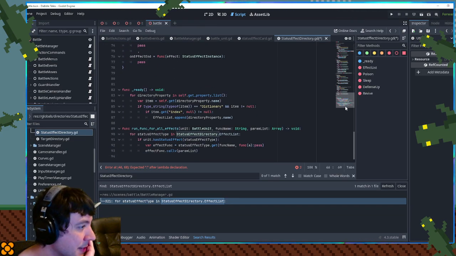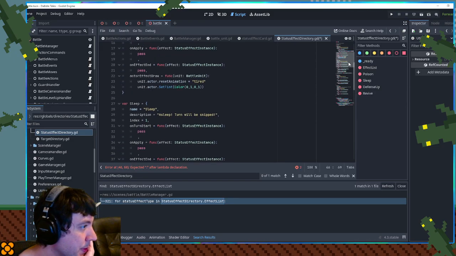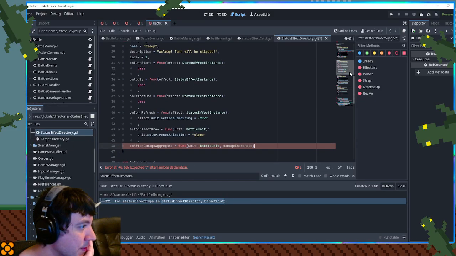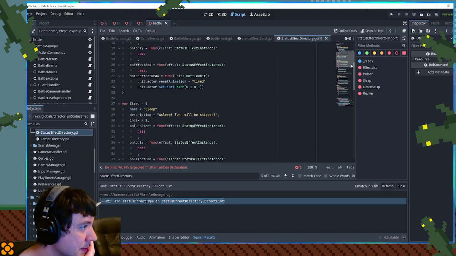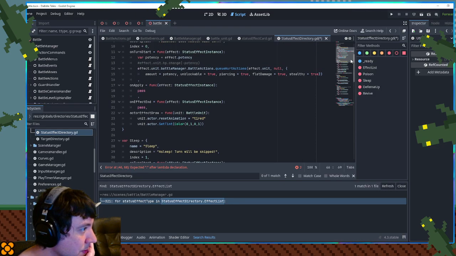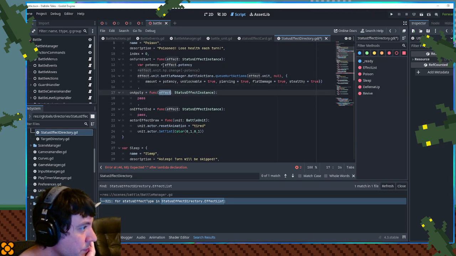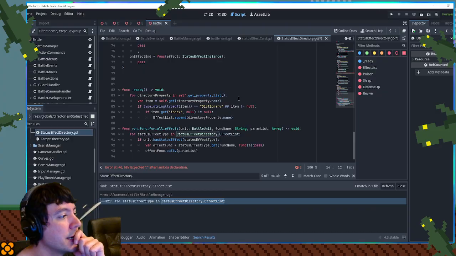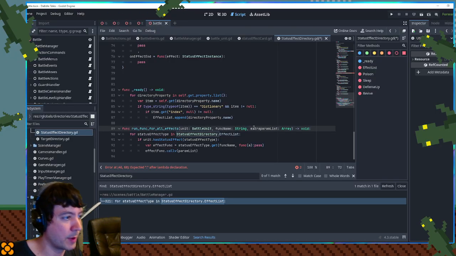They always pass in the unit and the effect. I mean, I guess the effect on its own would be enough if they always pass in the effect. Because the unit is on the effect, right? Effect.unit, yeah. And so instead it becomes, instead of param list, it'd be extra param list.